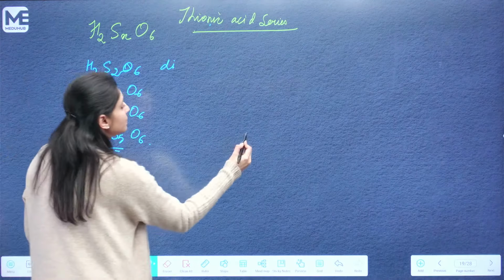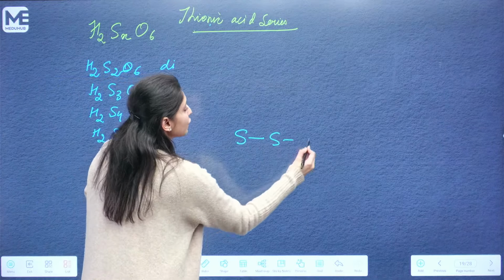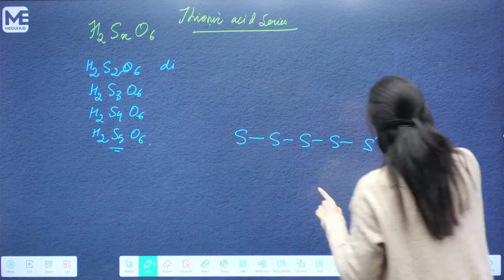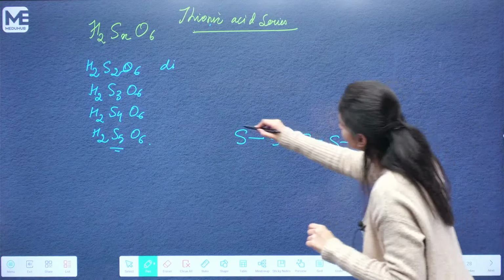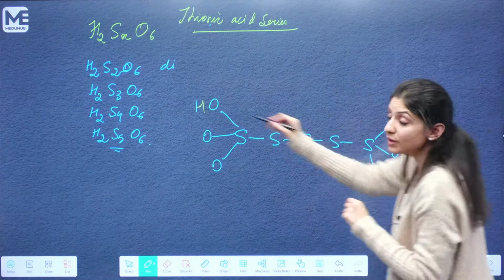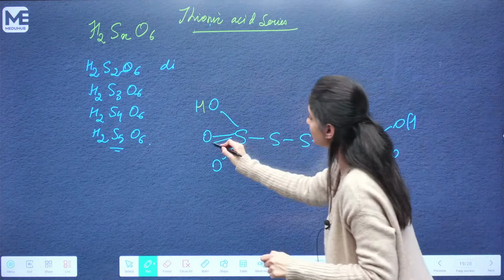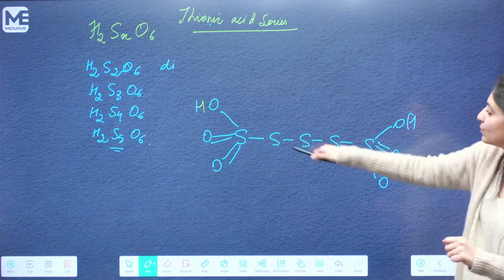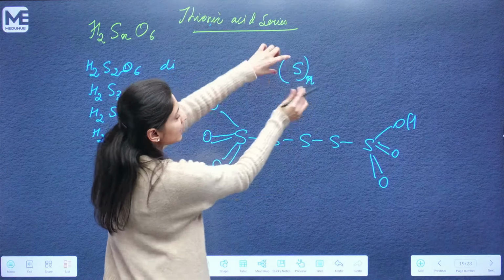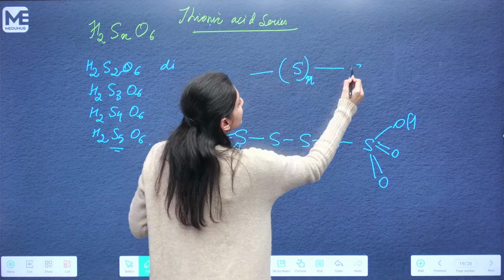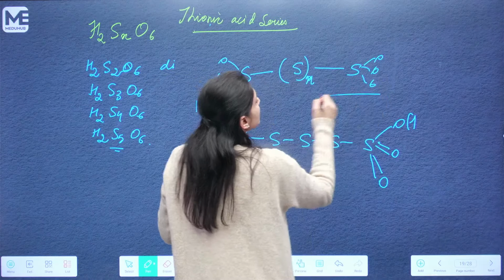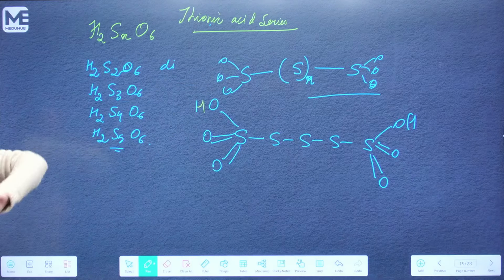So how do you draw the structure? If we talk about pentathionic, 5 sulfur in a line, alright, the terminal sulfurs will contain 3 bonds to oxygen. One of these would be an S-OH bond, rest would be sulfur doubly bonded to oxygen. So this is the structure of pentathionic acid. For the remaining, you can just write whatever sulfur are there in the middle, bonded to the terminal sulfurs, all having bonds to oxygen. So this is how you draw the structure of the thionic acid series.